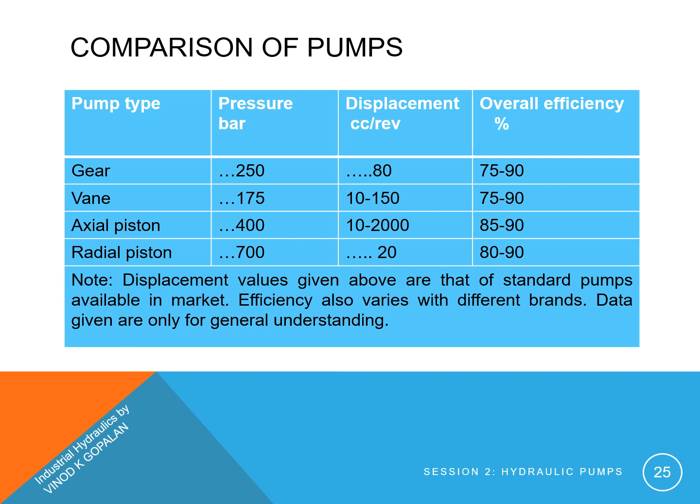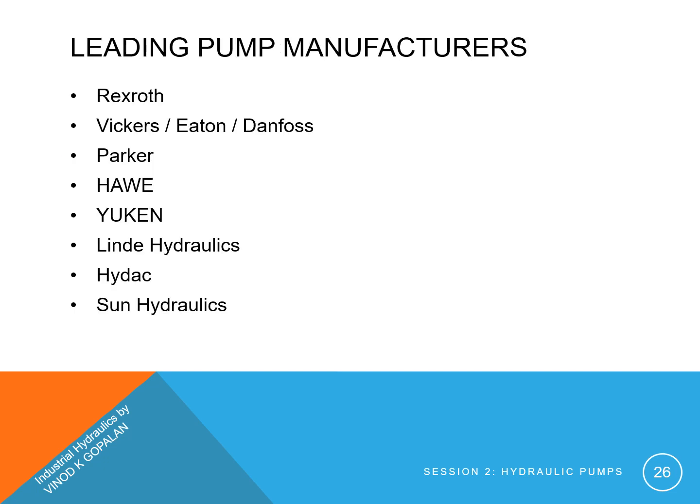Now please note that the displacement values given above are those of standard pumps available in the market. Efficiency also varies with different brands. Data given above are only for general understanding. Leading pump manufacturers. Some of the leading pump manufacturers are Rexroth, Vickers or Eaton, Danfoss, Parker, Harvey, Yuken, Linde Hydraulics, Hydac, and Sun Hydraulics.